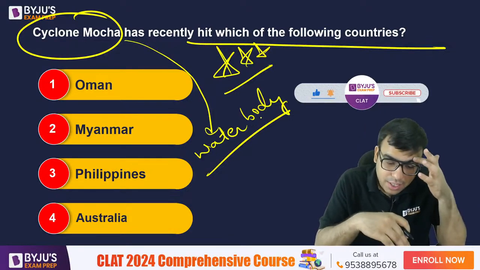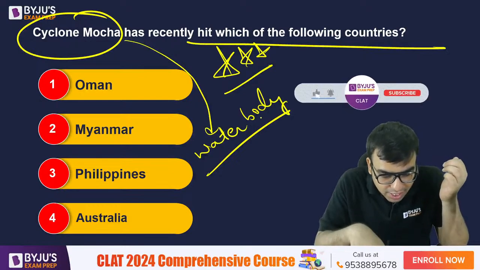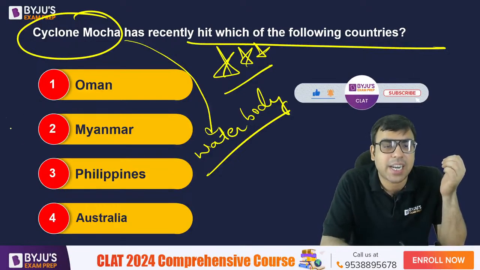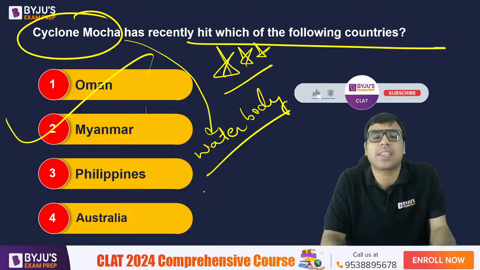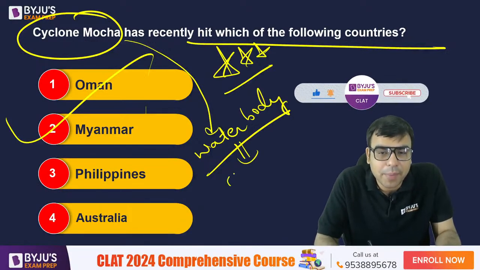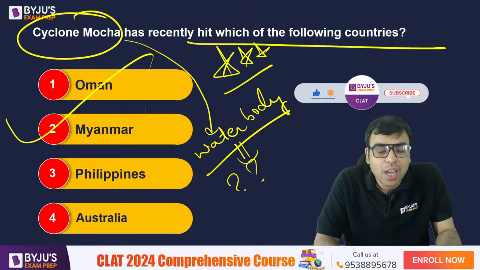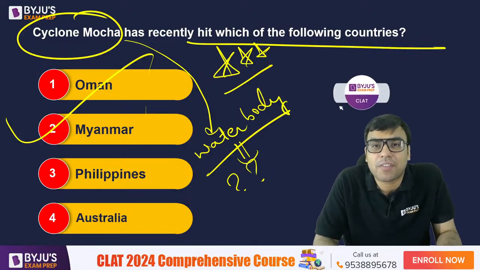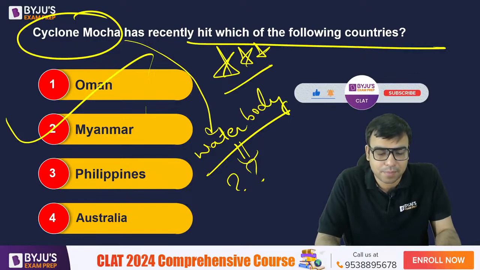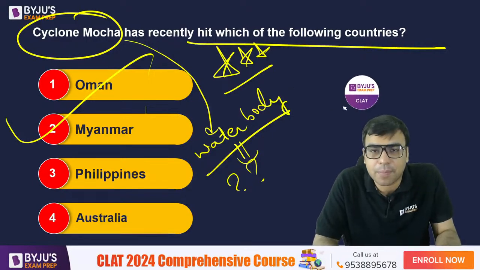Yes, many people are answering it. Sania, Priya, Tayyaba, Sanjeet Kumar. The right answer is option B. Myanmar is the right answer. कौन से water body में आया होगा बताओ? If Myanmar is the victim of cyclone Mocha, from which water body it should have come? बताओ कौन सा समुद्री तट पे म्यांमार के?